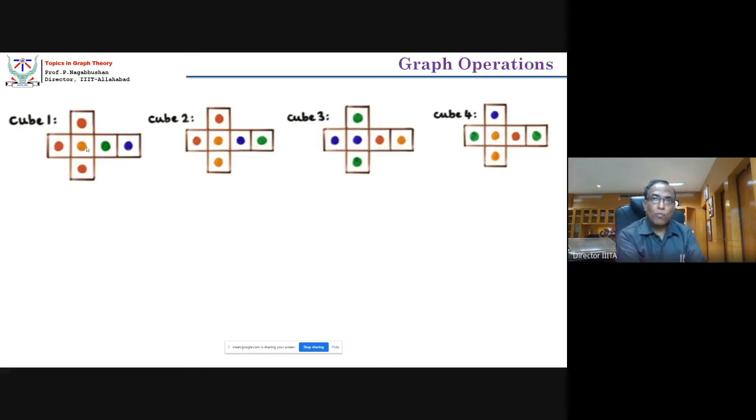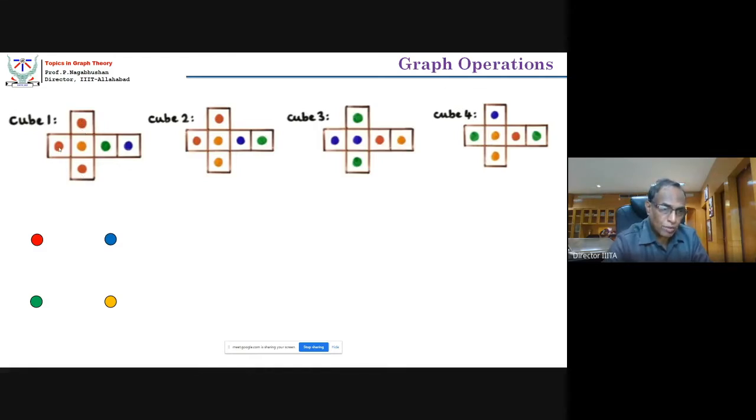Therefore, it is a 4 vertex, 3 edge representation. You just see what is the 4 vertex and 3 edge representation for cube 1. So cube 1 has red, green, blue, and yellow as the 4 colors as vertices. And you can see here there is an edge from red to red.